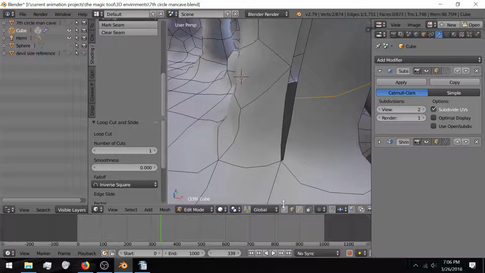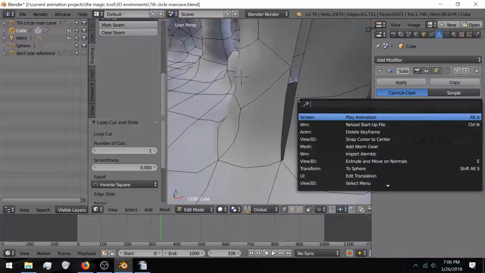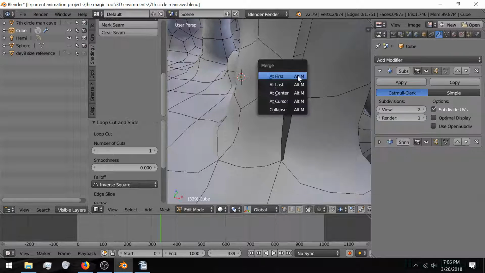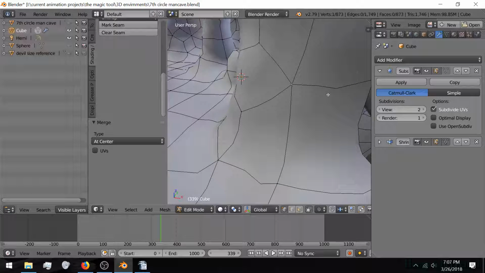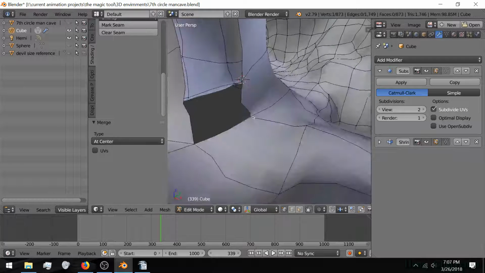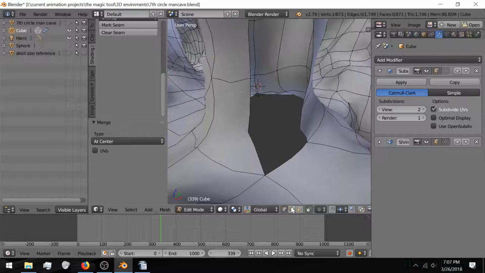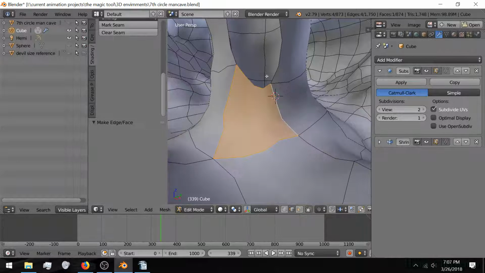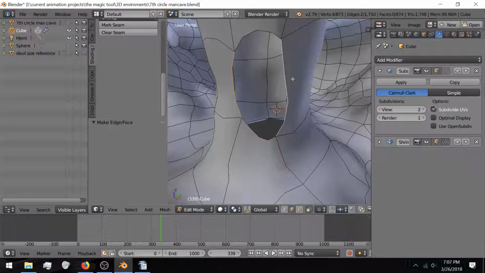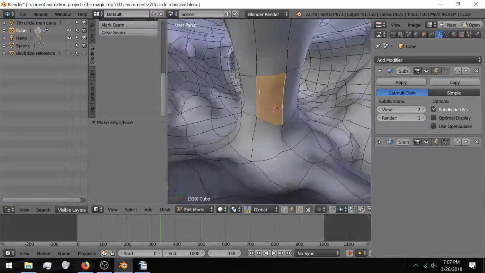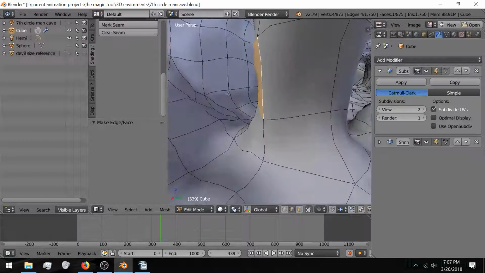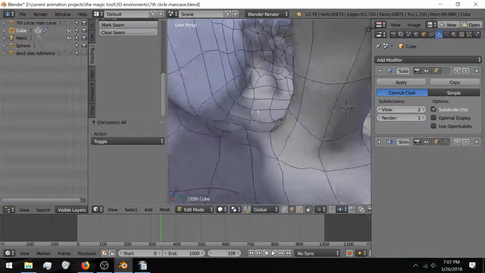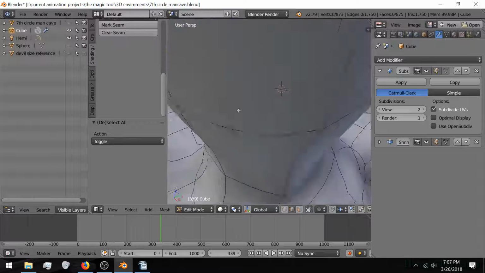Then from here to here, nope. Let's merge. Here to here, I think. Yeah, it's a face. From here to here, it's a face. And that problem that I mentioned earlier is now gone. So, yep, there's that.